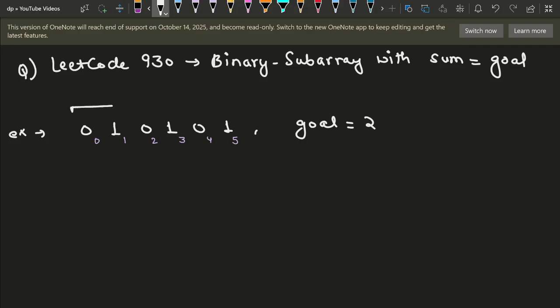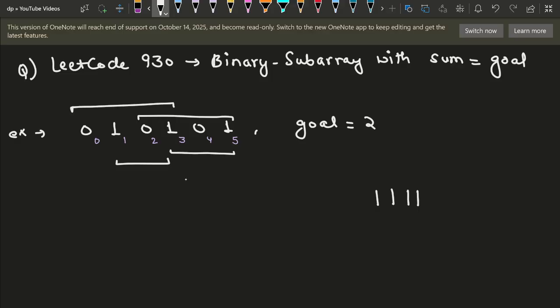So this is one subarray, so we'll count here. This is one subarray which has sum of 2. This is another subarray which has sum of 2, and this is one subarray which has sum of 2, and this is another subarray which has sum of 2.